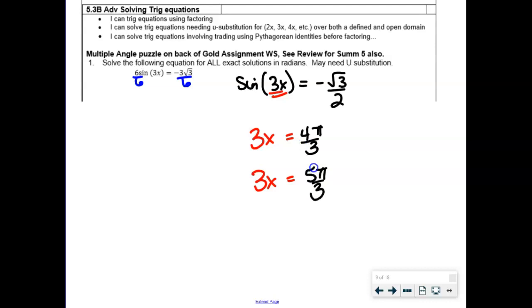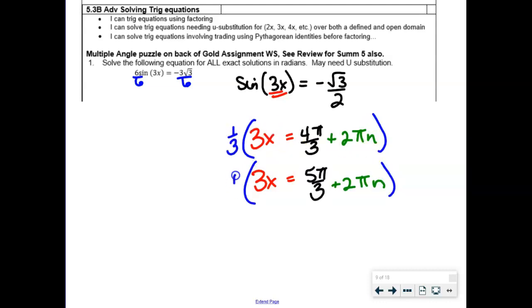So you guys did not have trouble with that. This is where the trouble occurred last time. Right now is where you put the plus 2 pi n down. You guys were putting plus 2 pi n in a weird spot in your work. It has to show up right now. Then you're going to come back through and reduce this angle. And instead of dividing by 3, we just multiply every term by 1/3.